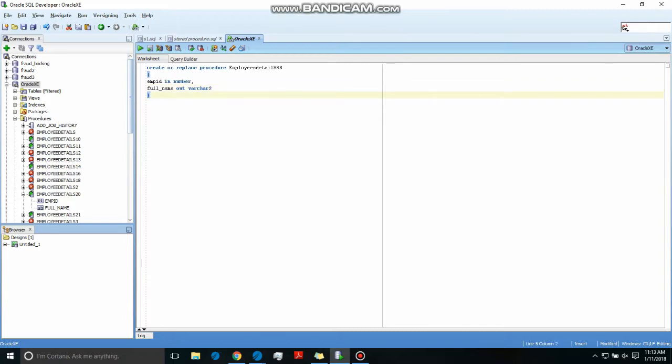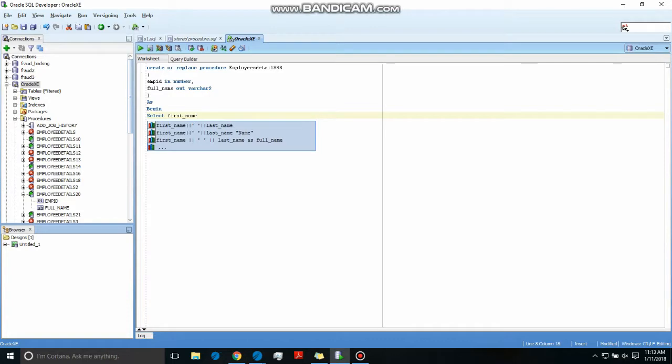We have to also define the in and out parameters, meaning what is going in, what value you are giving, and what value you are asking for, that will be the out. After that you will write the where clause. I hope by this time you are familiar with how to write stored procedures. It has a wide range of application.